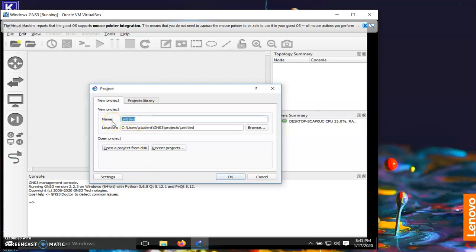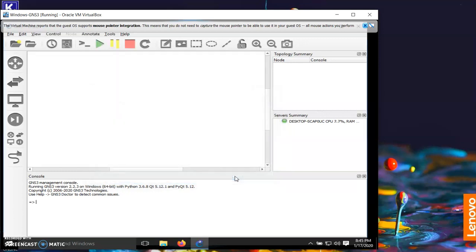Now let's do our lab 1, and I'll show you how we use the routers to configure in GNS3. So open a new project and name it lab 1.